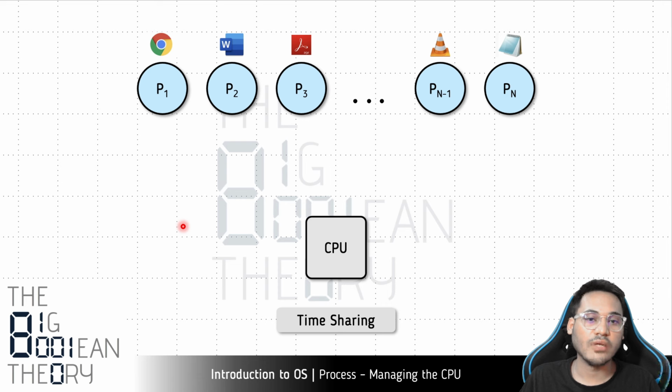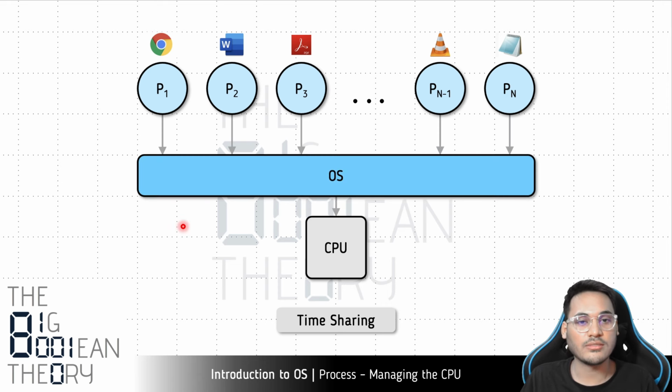So someone else, some third party, some intermediary has to ensure that this time sharing is implemented. The control of the CPU has to be frequently switched between different programs. And as you might have guessed, that someone is the operating system. So within a computer, we have so many programs that are running, and we have a limited number of CPUs, and it is the responsibility of the operating system to ensure that the CPU is time shared between all the different programs, so that every program gets to execute on the CPU and make progress.